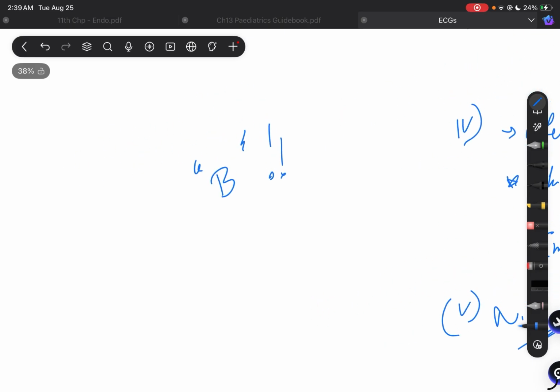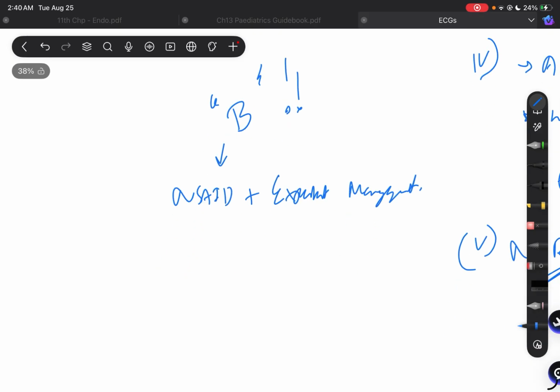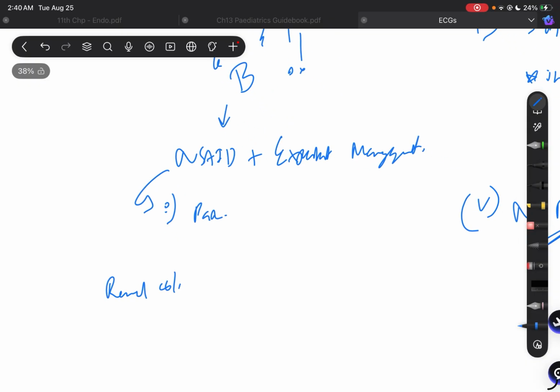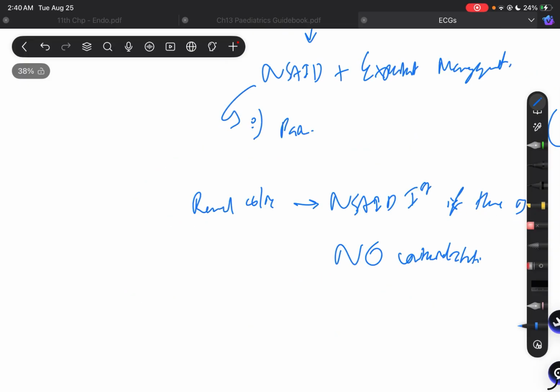Option B is NSAID plus expectant management. There are really two parts to this answer. The first part is that we are treating the pain. Queensland guidance lists NSAIDs for analgesia in ureteric tract calculi, and its clinical manual uses NSAIDs as early treatment for renal colic. So for an exam, if we have renal colic, we think NSAID for first line, if there is no contraindication. Opioids can certainly be required if pain remains severe, but they don't usually replace the overall management strategy.